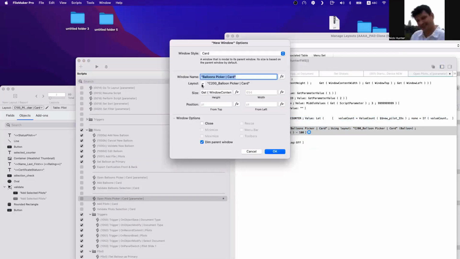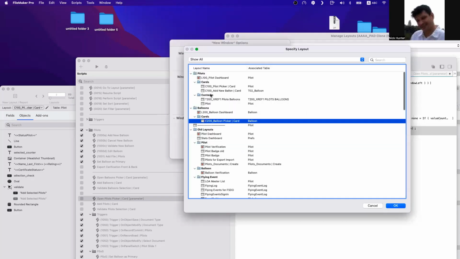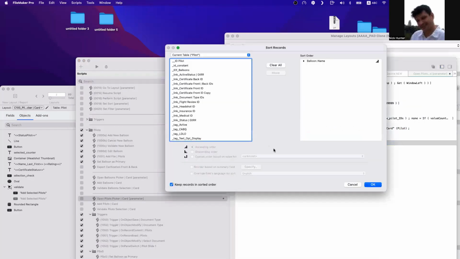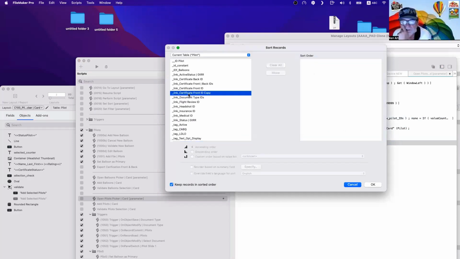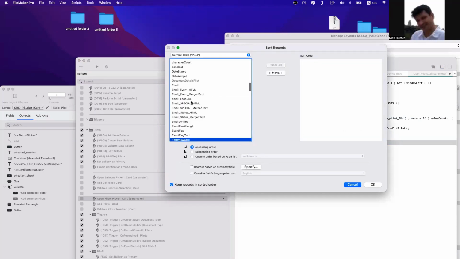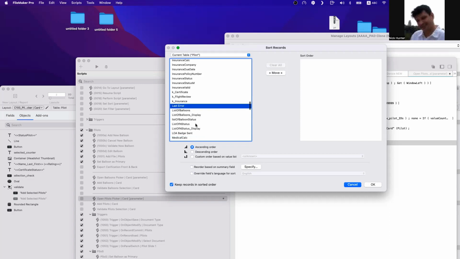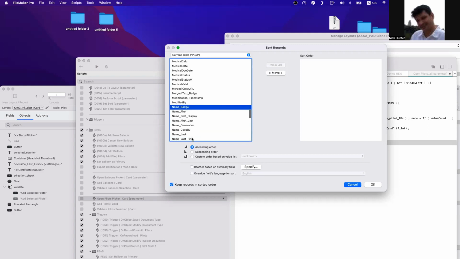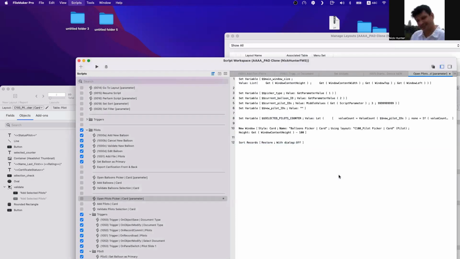And here, I'm no longer going to the C200, but a C100. And I'm sorting not by balloon name, but by last first. Name last first. So in a matter of minutes, just by tweaking those things, right?